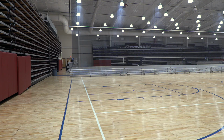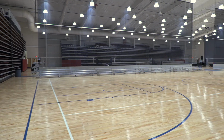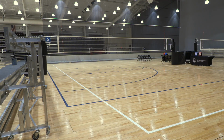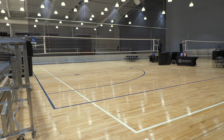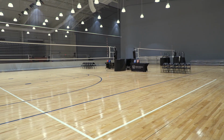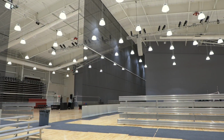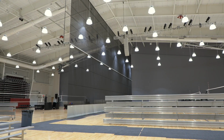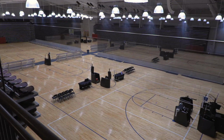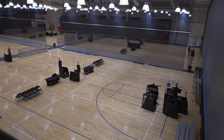And here we can host various kinds of sports tournaments: volleyball, basketball, cheer and gymnastics, dance, pickleball. Just about any kind of indoor sporting we can accommodate here. We also host on half of our field house. We host concerts, we do corporate meetings inside. We also have a championship floor that goes down inside where we've hosted the Harlem Globetrotters and high school and college basketball teams as well.